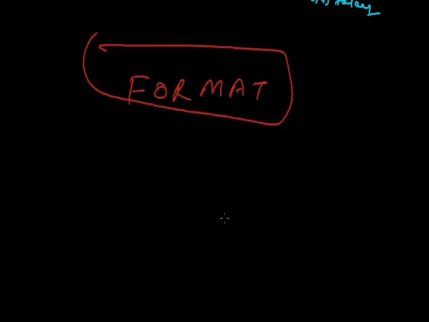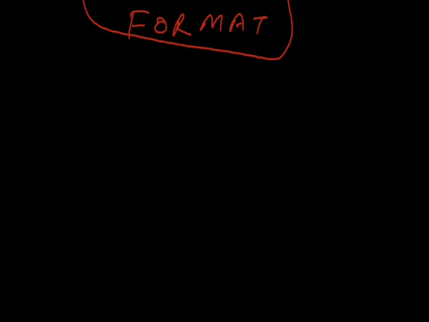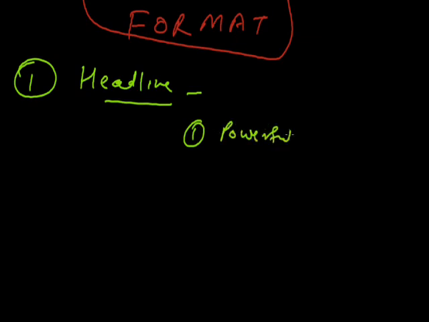Now, guys, I want to talk to you about the format of a report. What should a format have in it? Well, the first thing is the headline. The headline should be catchy, powerful and catchy. By powerful, I mean appealing. It should appeal to the mind or the emotions of the people. Catchy means it should be attractive. It should attract their attention. It should be able to compel them to read the report.